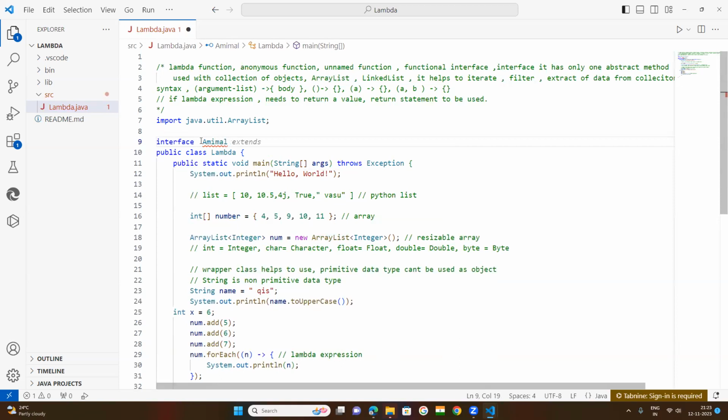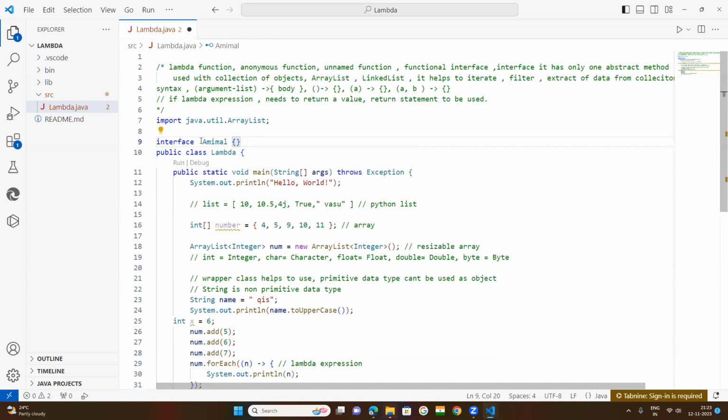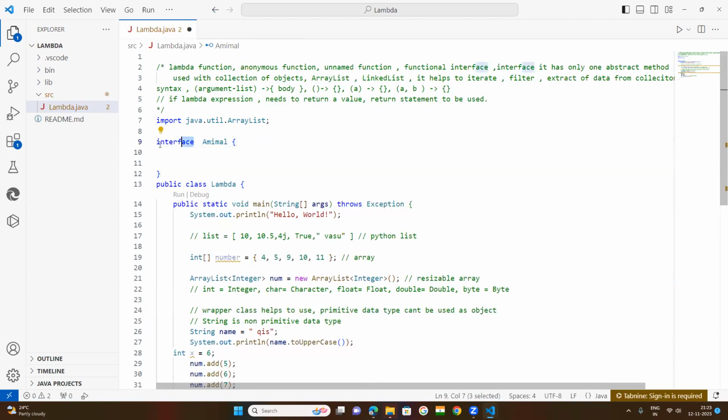I told you that interface is an abstract class. So you comment here: interface is an abstract class to achieve abstraction. So interface is an abstract class to achieve abstraction.